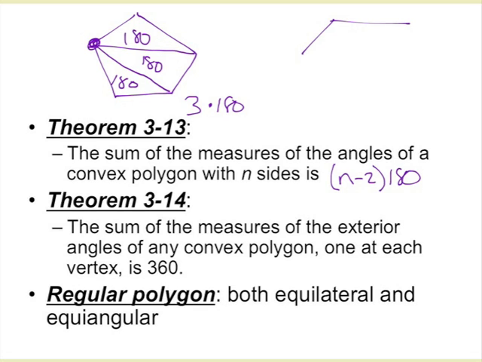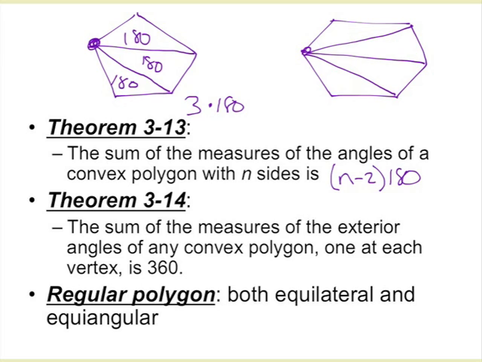So what about if I would take a 6-sided, a hexagon? Take one point, and draw in all the possible diagonals, and I ended up with 4 of them. So I started with 6, I ended up with 4, so it looks like I subtracted 2 again. And that's not a proof, but just a couple of examples that show why this formula works the way that it does. If I draw in all the diagonals from one point, I will end up with 2 less triangles than the total number of points. And so I can multiply the number of points, n, subtract 2 from that would tell us how many triangles we have, times 180 for each triangle.